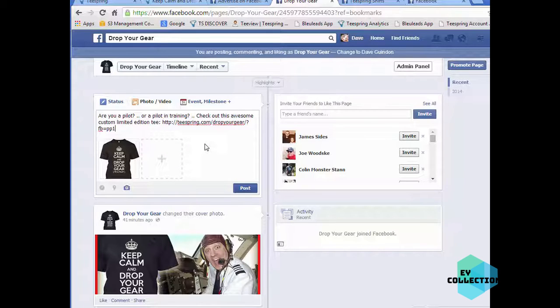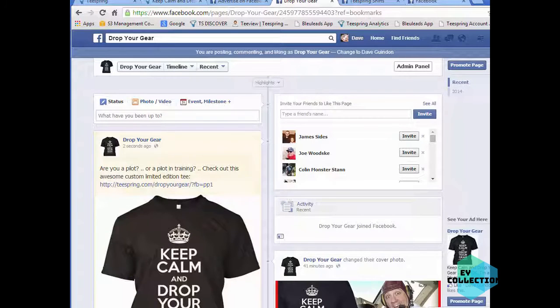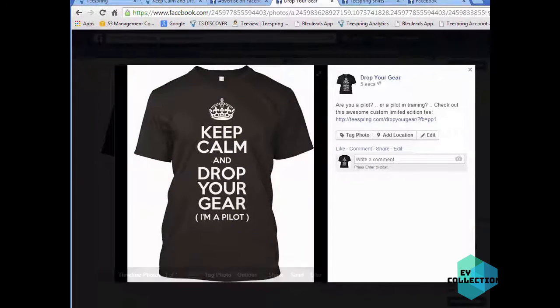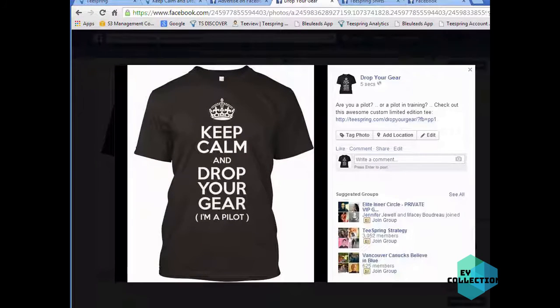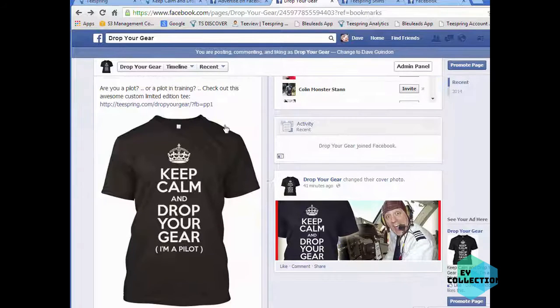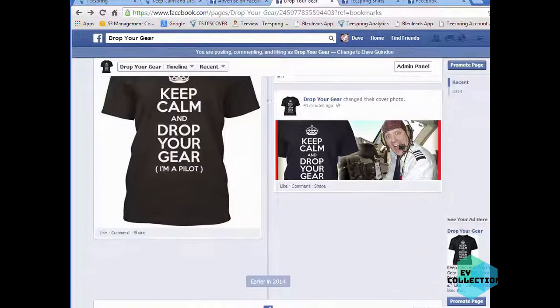Okay, that's probably about it there. I can add a little bit more underneath if I'd like, but I'm not going to. I want to keep it nice and short, just like that. So let's go ahead and post it. And that's it. When someone clicks on it, it's going to go large image, but there's a link right here, and they can click on it to go. But this shows up nice and big in your news feed.